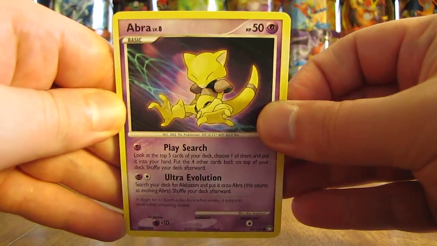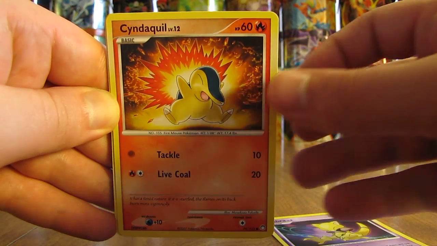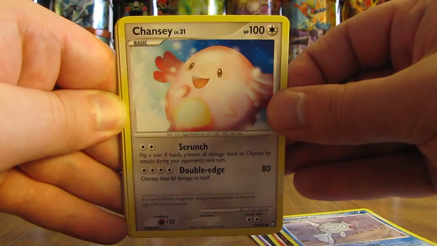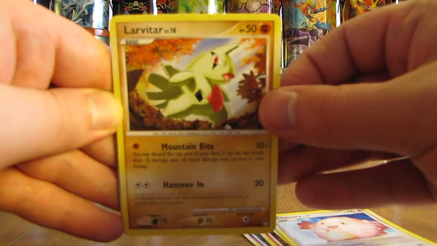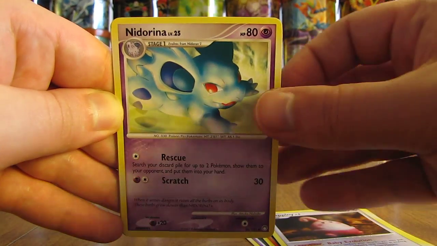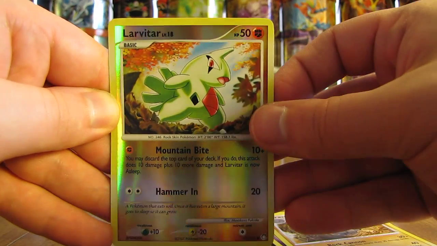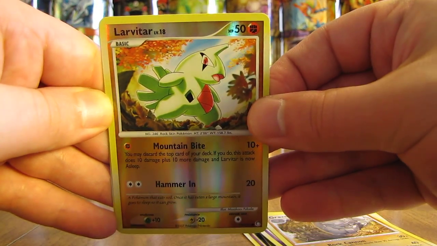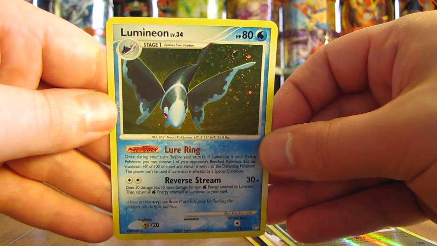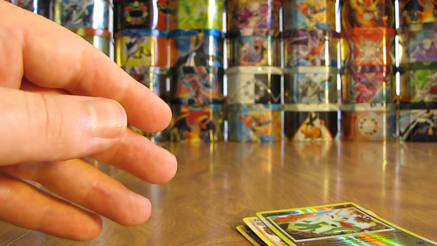So, third to last pack here starts off with an Abra. No Kadabra, of course, in this set. Cyndaquil, Remoraid, Chansey. Brings back a lot of memories opening these cards. A Larvitar, Happiny, Nidorina. There's a Graveler, reverse holo of Larvitar. And that's just a common. And the rare in the pack is a Lumineon holo. I like that card quite a bit.